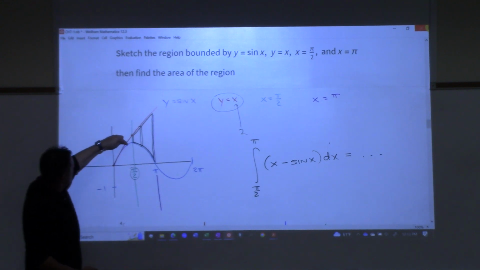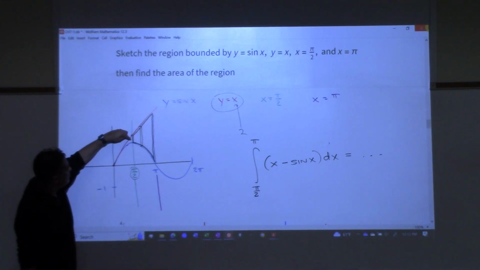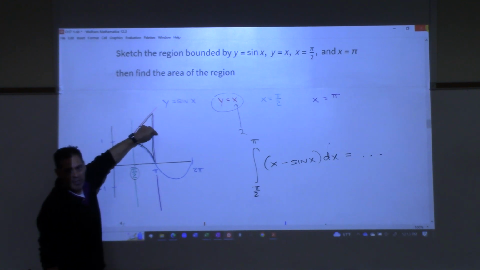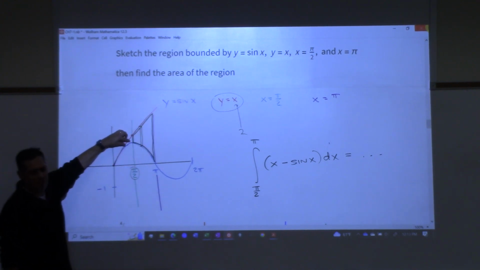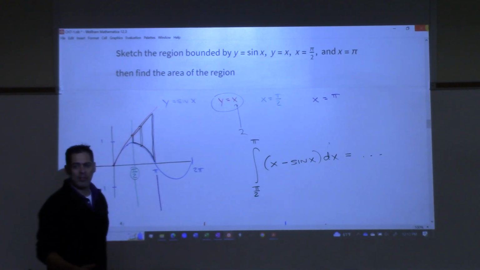You mean in here? Yeah. Because it said between pi over 2. Oh, you're saying because you want to count it. But it's got to be bounded by all of these, so it's got to include this as a boundary. I understand there could be some question as to whether or not you want that region. So on this one, those lines in there are not even one of the things to track. You're actually using them for the limits of integration. Is that what you're talking about? These right here? Yeah, those give me my limits of integration.